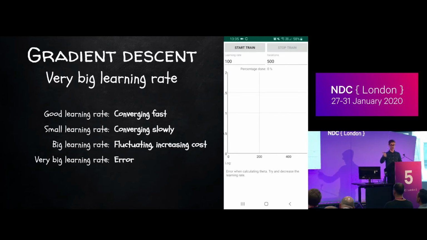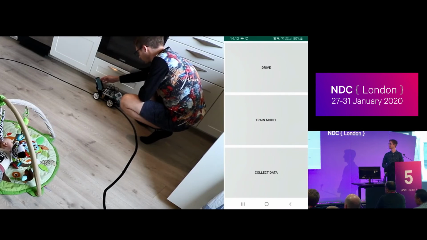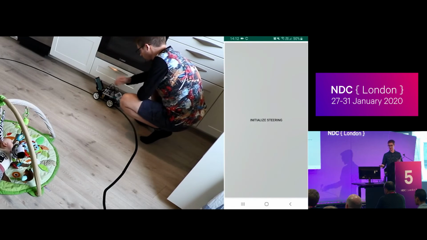Okay, we have collected data. We have trained our model using gradient descent. So the next step is to test the car. I click drive. Again, initialize the steering.